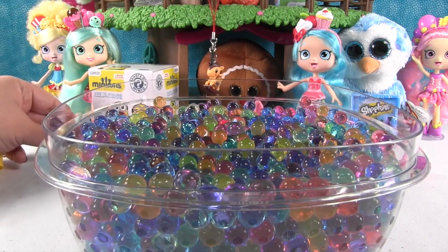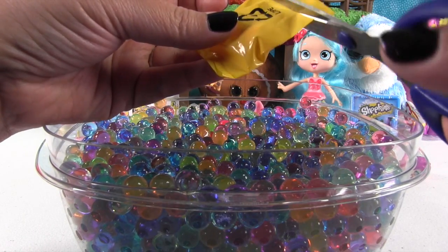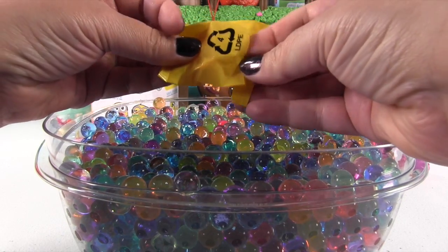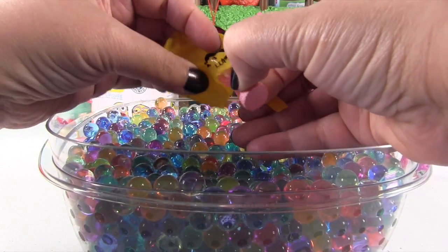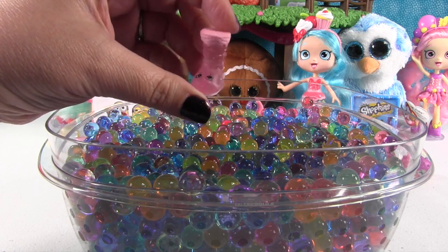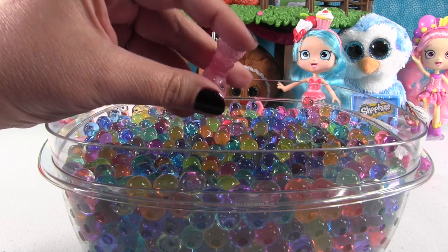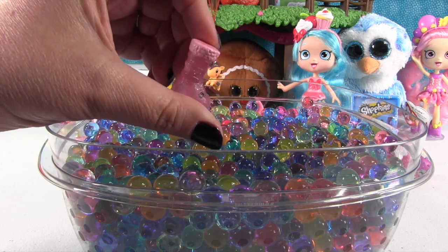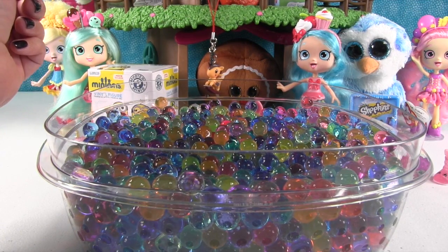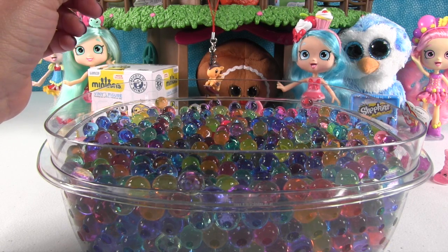So many of the season ones I'm just still in love with. I wish they would make a glitter series like that again. Yeah. They might. Okay, let's see what's in our blind bag. Ooh, it's Cute Boot. So they were kind of glittery too, but they were different because they're the crystal glitz from season 2. They have that like see-through look. Now, she's awesome. That's something I would like. I would like them to make like a see-through series without the glitter. Just a see-through, kind of like the My Little Pony see-through ones? Yeah, kind of like the My Little Pony see-through ones.